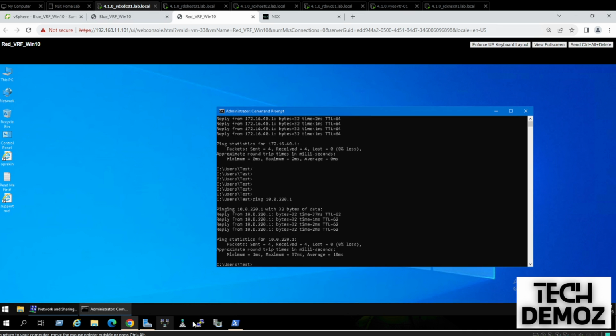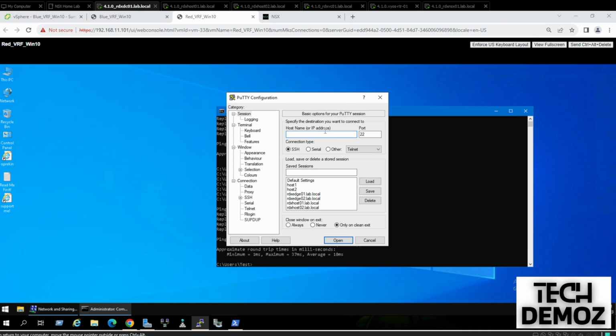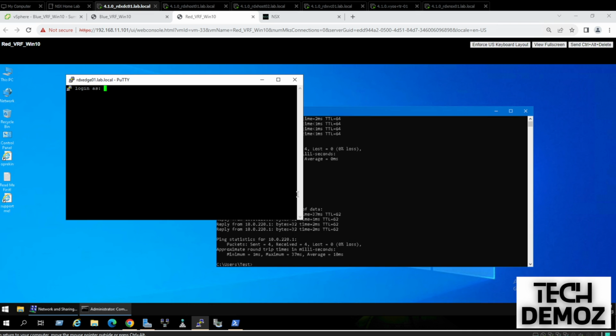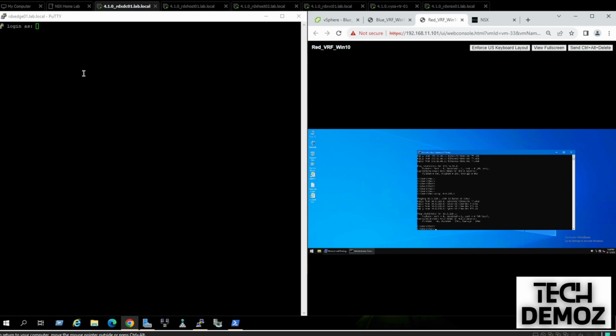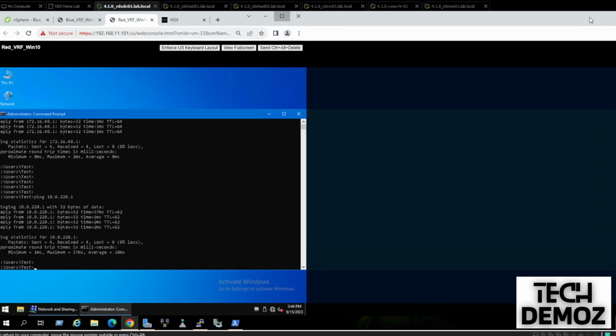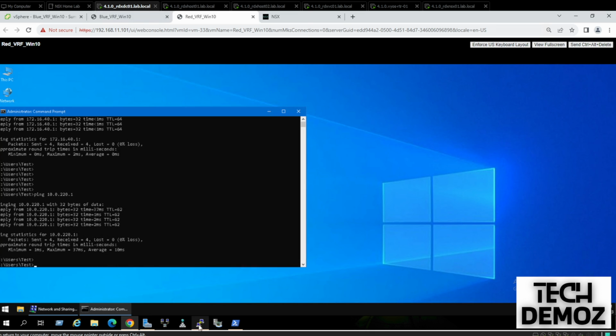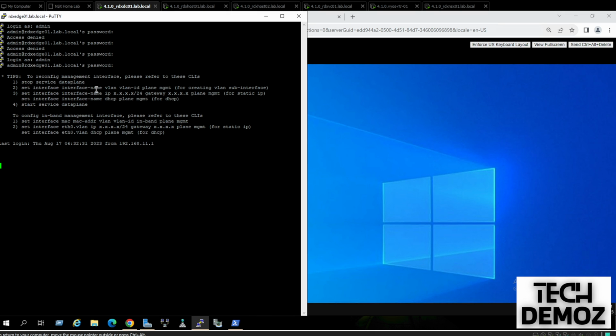So let me quickly jump to the CLI of both of them and look at what we have on the CLI side. Perfect. Now let it be on the half.